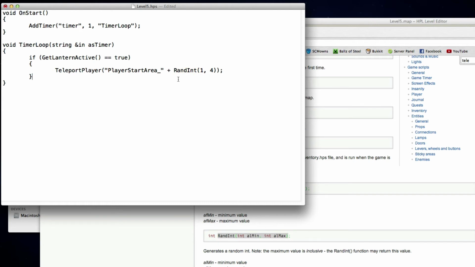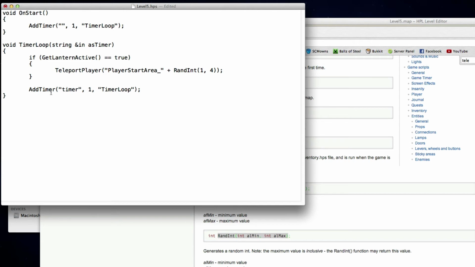And also I'm going to add this right here, because it's going to be a looping timer, so every second it reoccurs. I'm going to remove that name actually. So add timer, it repeats the timer every second. So as I said earlier, it runs from top to bottom. So this is the timer, does this function, and then if that is true, it runs this function, but if it's false, it will skip it, and then it will run this function, which will call this function, and it will repeat. So whenever it comes here, it starts over again every second, but it doesn't teleport a player every second unless they're using their lantern.